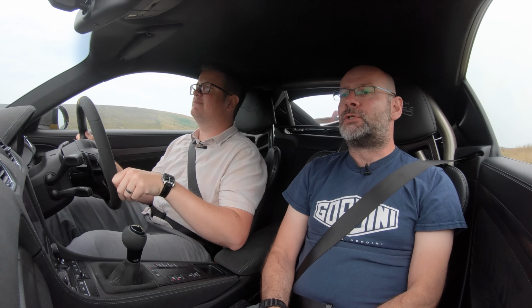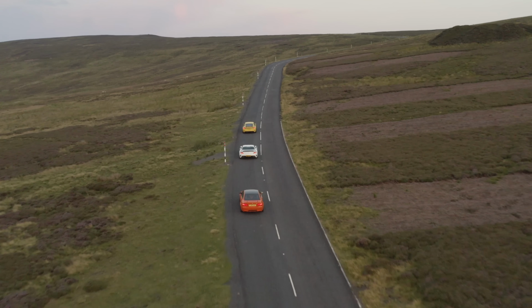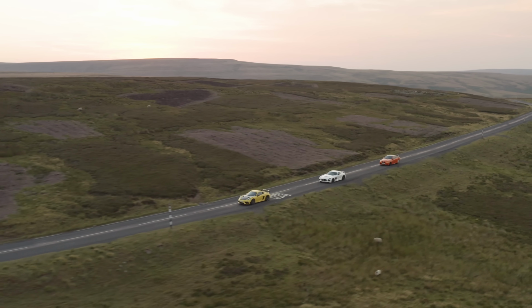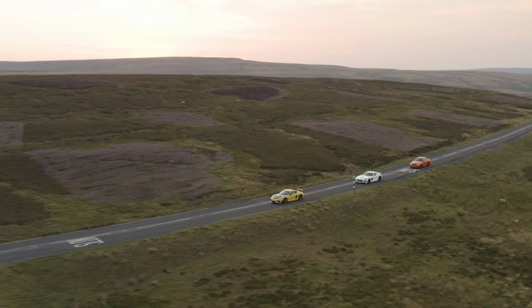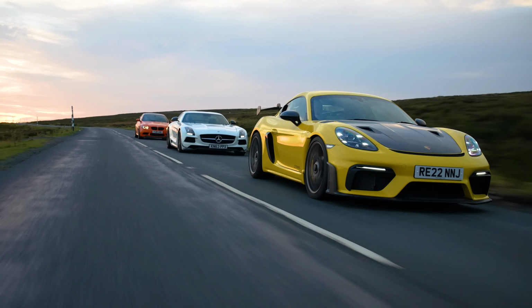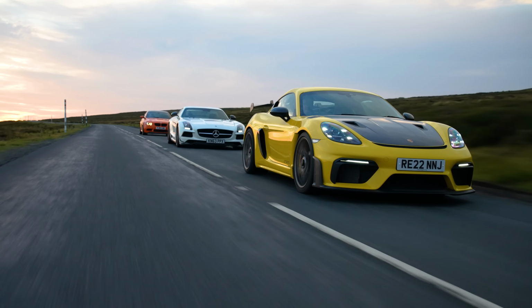No, nor me. Which leads us to what conclusion? I'm not sure about this one. Yeah, well, it's bloody marvellous. I think you can go a long way looking for a better car than this, a more sensational driver's car than this, all the way to a super rare German supercar worth £700,000 with 600 horsepower, and ultimately not find what you're after. I think this is a once in several generations type thing.